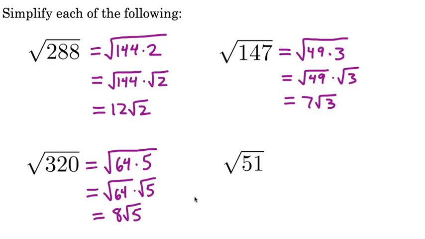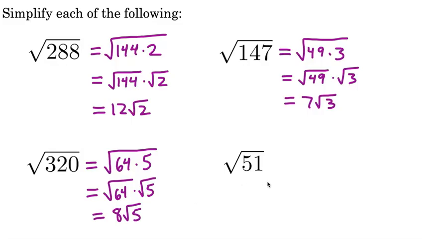Now for this example, if you had trouble finding larger factors, then start with a smaller perfect square factor. Maybe you see right away that 4 is a factor of 320. And then you break it down, 4 times 80, and now you repeat the process focused on 80, which is a little bit easier to break down as a radicand. That method is totally fine. It's just going to be a few more steps than the one we have written out here.